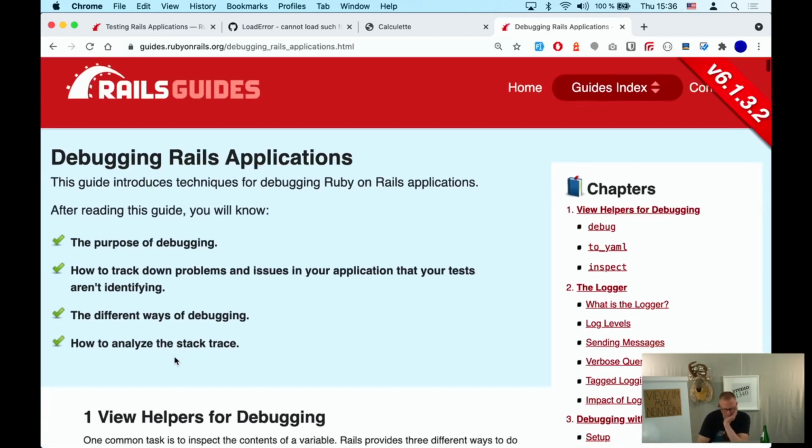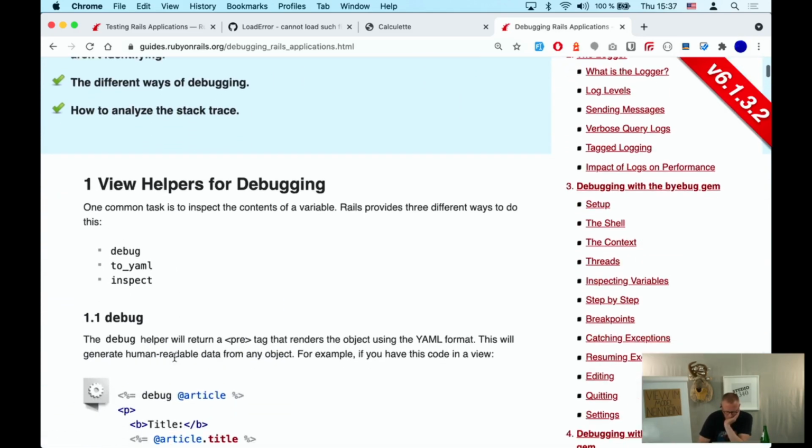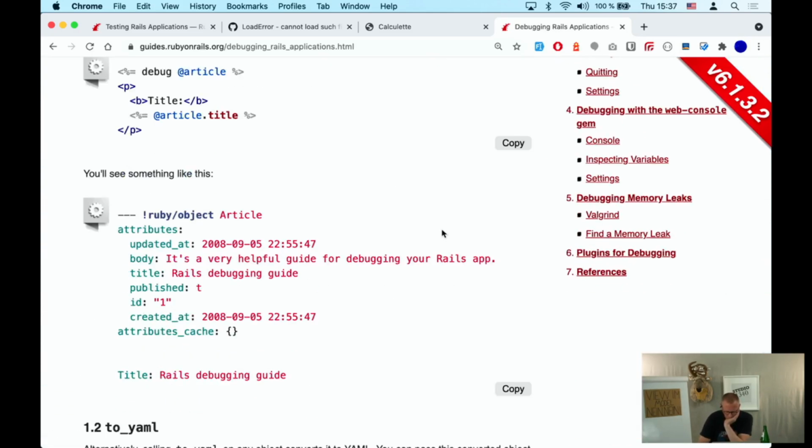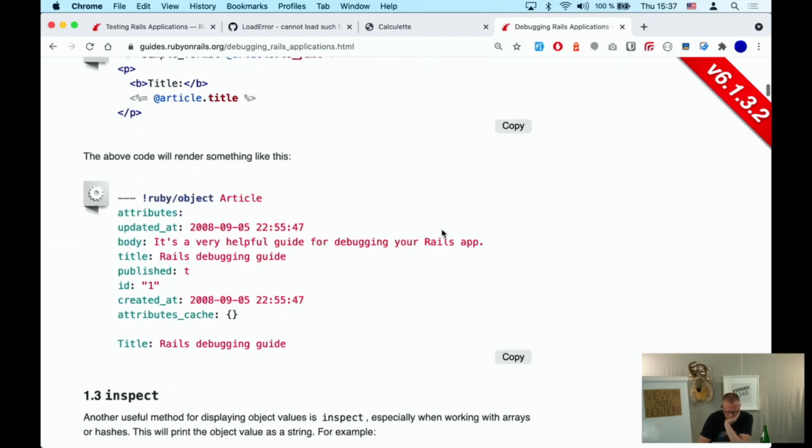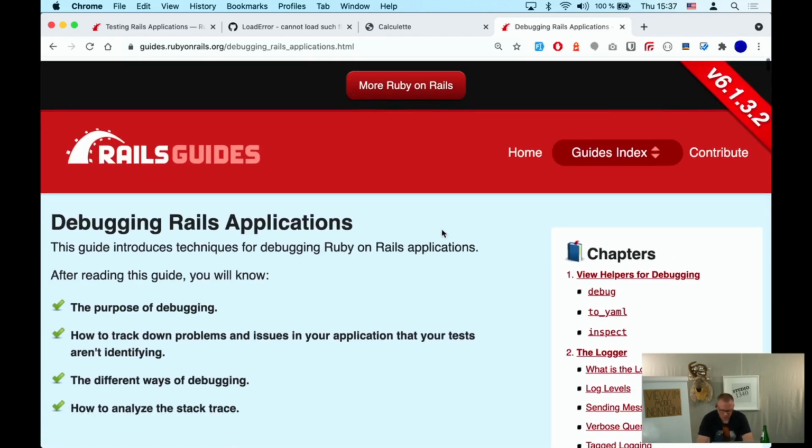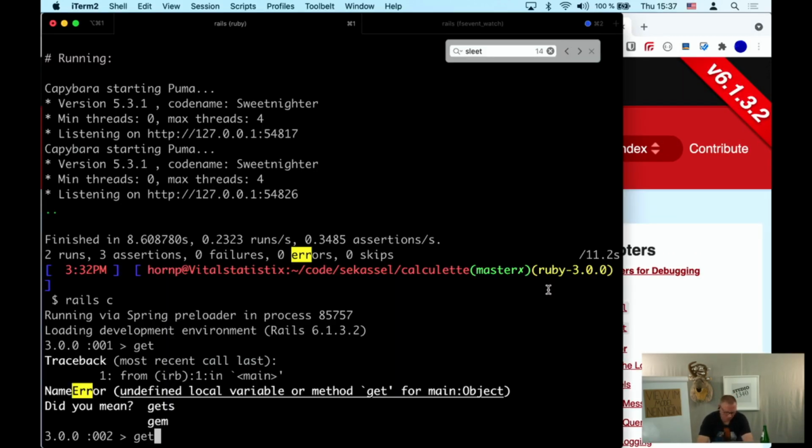No, not web console. No, this is not. Also something that I rarely use, but there is a way to use just plain Ruby methods to do virtual controller calls. But I'm not sure about the syntax. I know they are around, but again, I rarely use them.